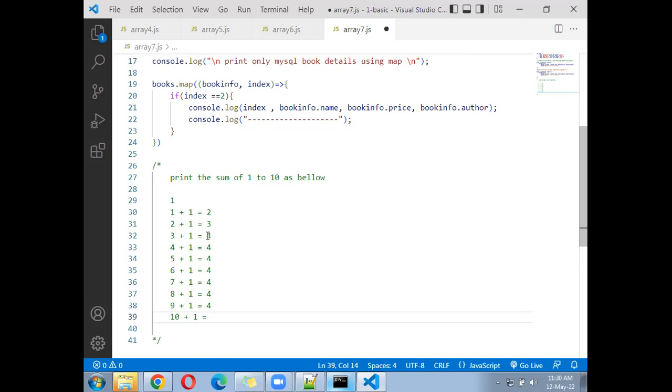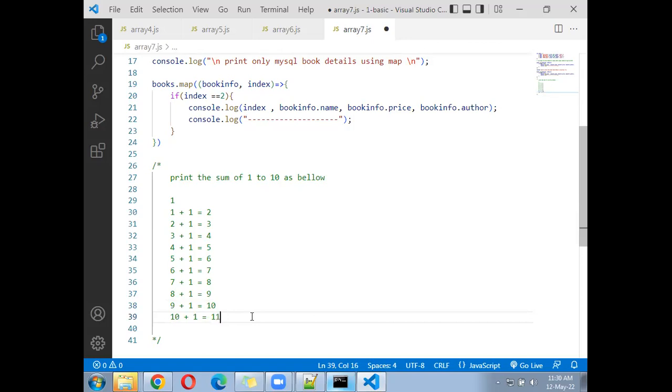So what will happen here? 4 will come. 4 plus 1 is how much? 5 plus 1, 6 plus 1, 7 plus 1, 8 plus 1, 9 plus 1, 10, 10 plus 1, 11.